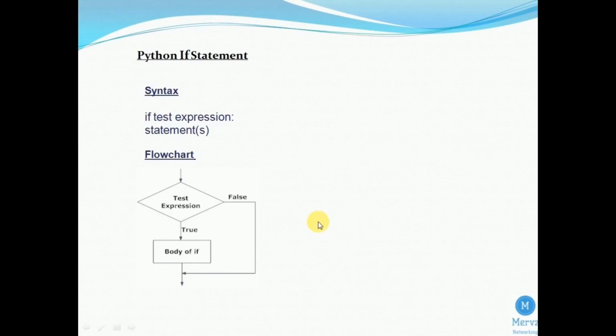Hi guys, today we are going to discuss the Python if statement. First we can see the if statement syntax: if test expression colon, followed by the body of the if statement. Let's see the flowchart. If the test expression is true, the body of the if statement will execute.